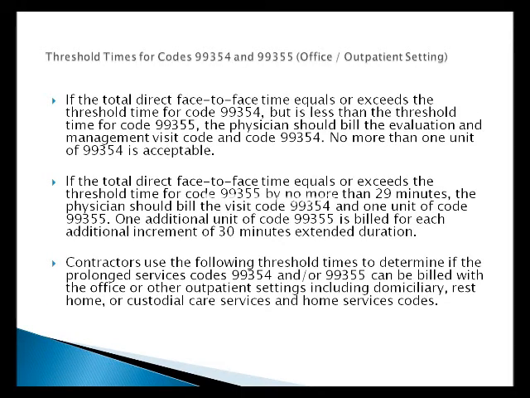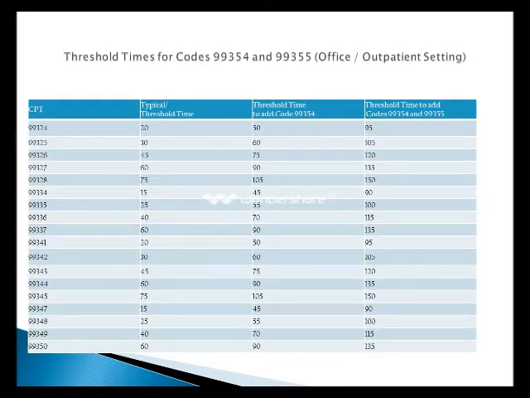Again, this is face-to-face time. And this slide will be available. Again, these materials will be available. There are threshold times. These are the ones that are described as typical for each of the 18 codes. So in terms of selecting a code by counseling and coordination of care, it would be if your encounter, if that dominated 50% or more for that level code, but you didn't have a reason to select a higher level code based on the history, examination and medical decision making.